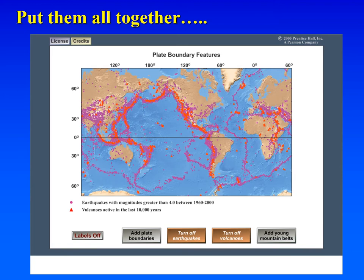So down here, you have this plate right here, moving to the east, slipping beneath the South American continent, forming the Andes. Lots of volcanoes, lots of earthquakes. Up here, you have a plate out in the Pacific, slipping beneath North America. You have plates over here, slipping beneath Asia. Same down here. So you see this whole ring of subduction zones called the Ring of Fire, because that's where we have lots of volcanoes on the continents. So besides the edge of the Pacific, where else do you see bands of earthquakes that look kind of curious to you?